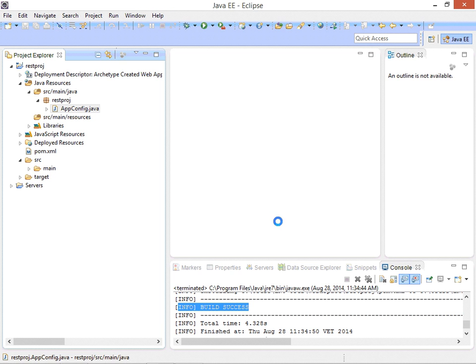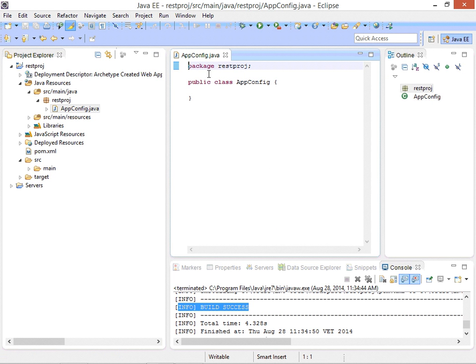Click on finish, and I'll use my text editor here to kind of show you what I'm going to do in a comment. So here's the path I'm going to be building, okay? So it's going to be my host, obviously port, / project name, which is what? REST proj, and then this is going to be v1, then resource.